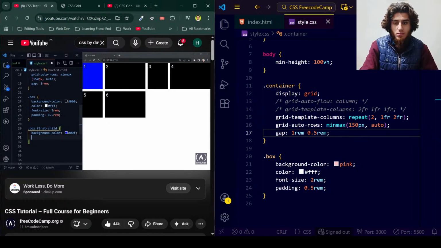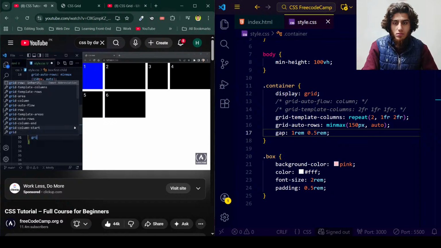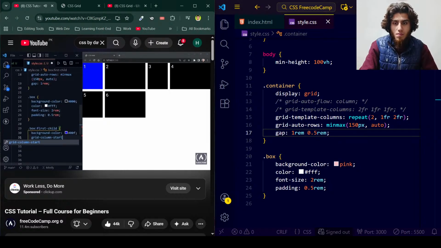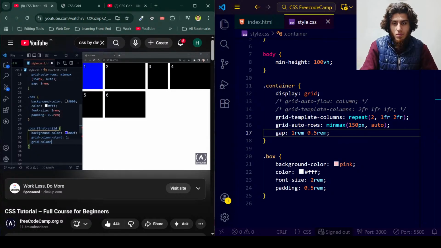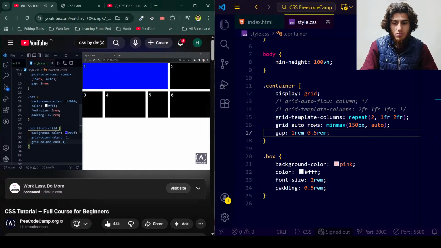And after that, let's go ahead and define how many columns this child takes up. This is based on the lines of the grid, which I will explain after I set this definition. So let's say grid-column, then we say -start, and we'll start at 1. And then we'll say grid-column-end, and let's end at 4. And now if I save, well, that looks way different, doesn't it?